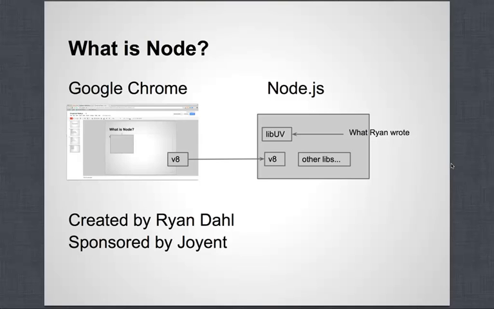So the reason that he chose JavaScript was that it didn't have an I/O API at all. So he was free to just write one for it, and he could write exactly what he needed. And he worked with V8 because V8's already extremely fast. So libuv is what he wrote to be sort of a wrapper around V8. And then there's some other libs involved there. But libuv, as far as I know, is just an open source project that can be forked, and so that's cool that it's that open.